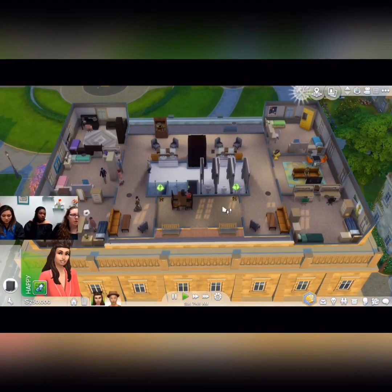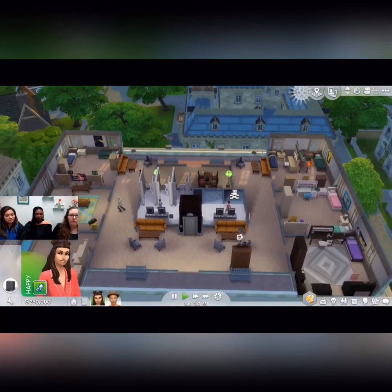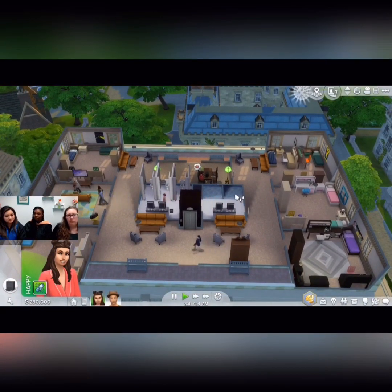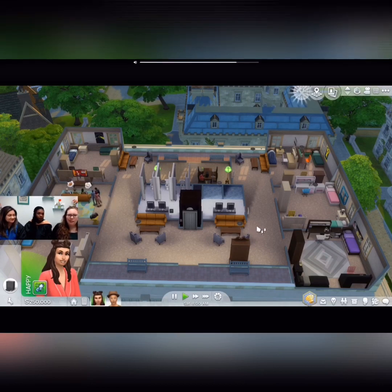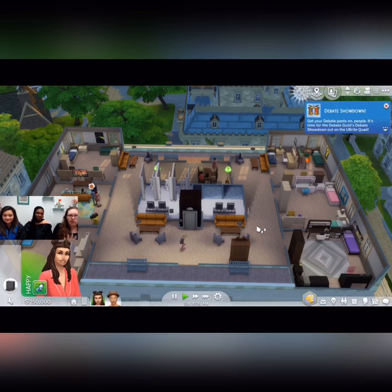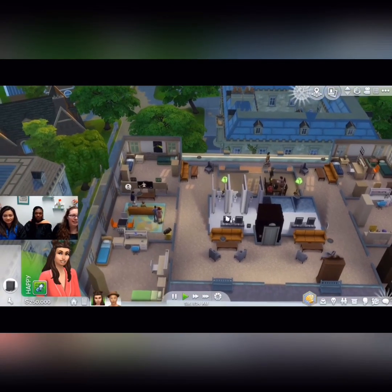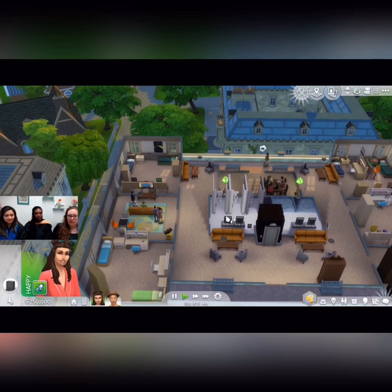Okay, so this is one of our dorms on campus. It is on a penthouse lot, and we have pre-built these because one of the things about university housing is that while active Sims are living there, you will not be able to enter build mode. That is just because it's kind of a storytelling thing. I wouldn't be able to go paint the walls at my university housing. That would be kind of madness. But if you really do want to do it, the cheat that allows you to enter build mode on locked lots will work here, and that is bb.enablefreebuild.